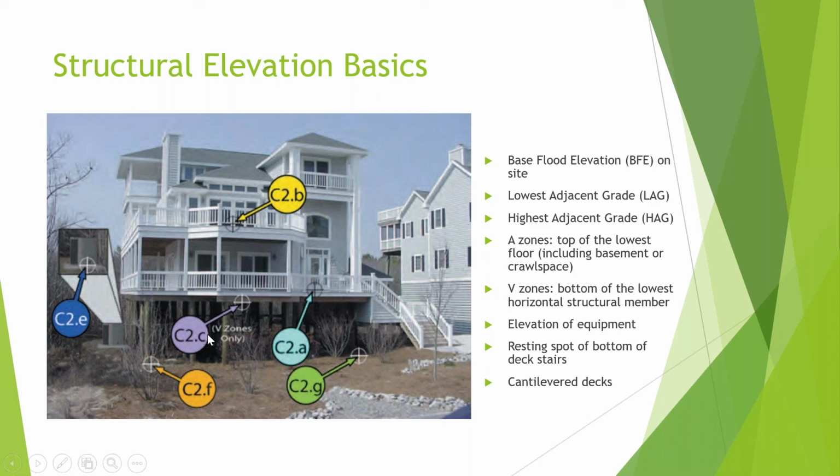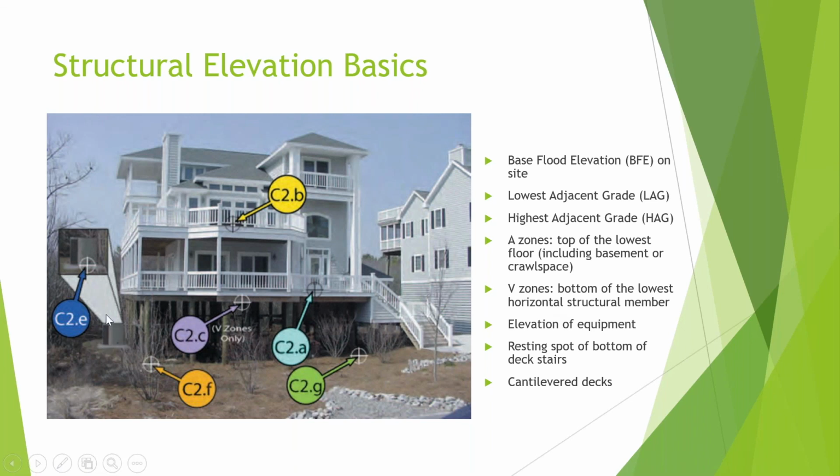They're also going to want to know, if it is a V zone, which again, this looks like, what is the bottom of the lowest horizontal structure, because in a V zone, that is how the regulations measure the distance between the base flood elevation and the structure itself: the bottom of the lowest horizontal structure. So that would be underneath the beam that holds the structure up.